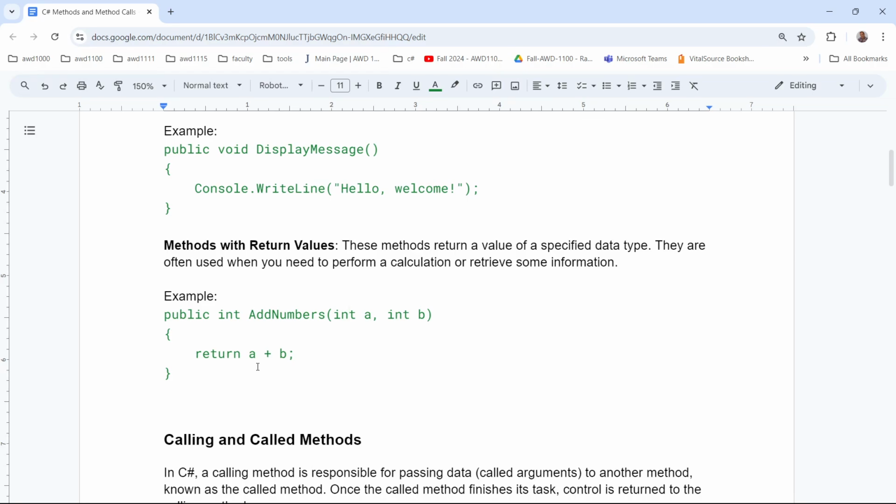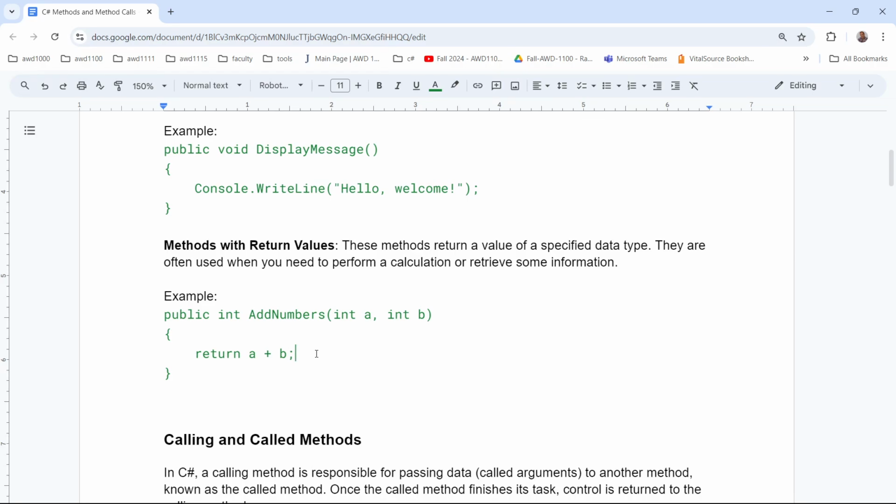Your return type is also an int. Whenever you have a return type other than void, you have to make sure you return something. In this case, you're returning A plus B.